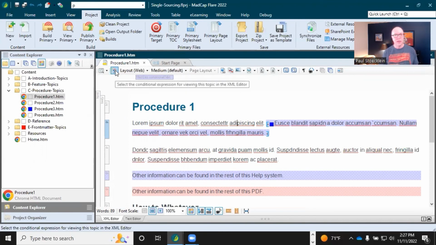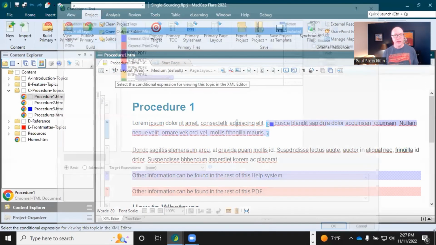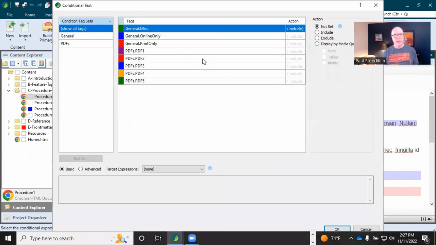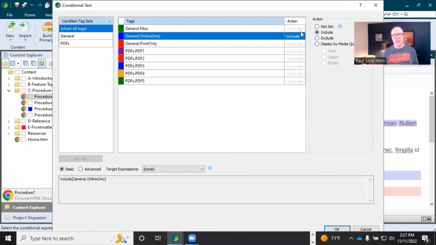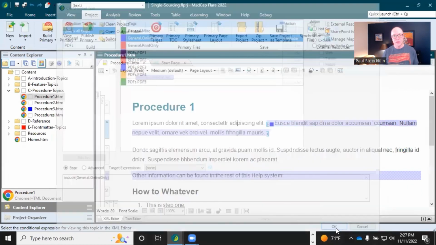So you can come up here and click this little button, and you can then just go in again, the same thing. You include that, and everything else is excluded. Or I could include multiple and exclude some, and click OK.